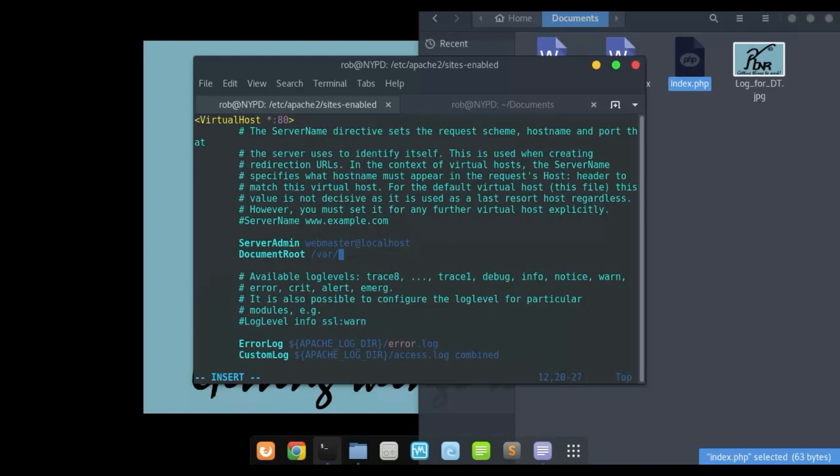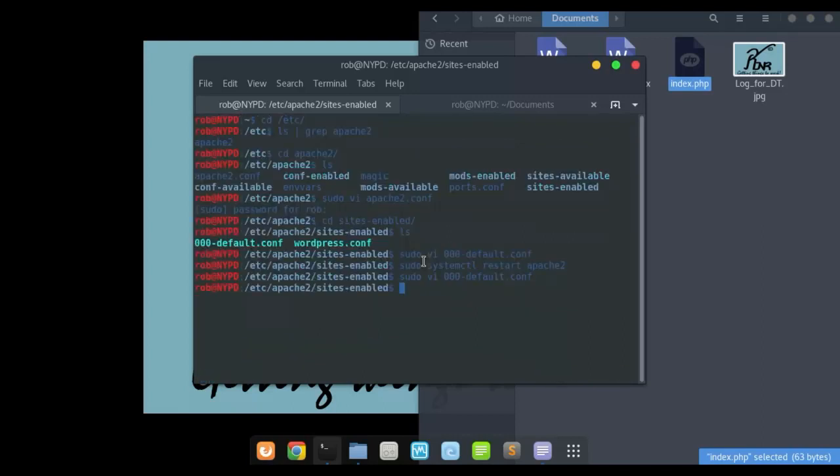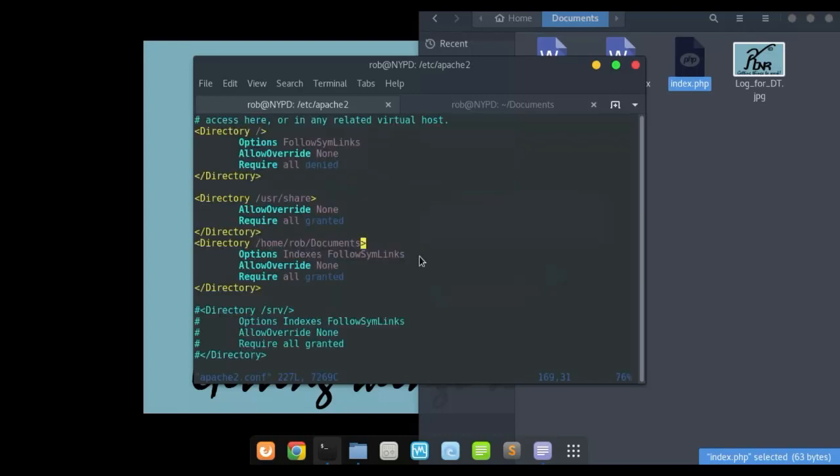Let's just save and exit out of this. I'm just restoring everything back to its default, so that in case you bump into any errors, you will know what to do to fix things up.